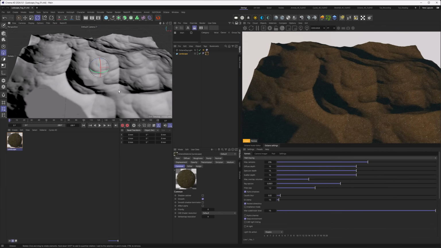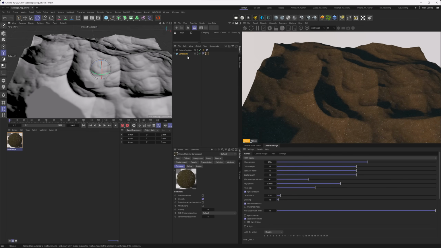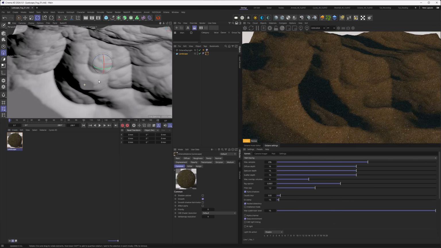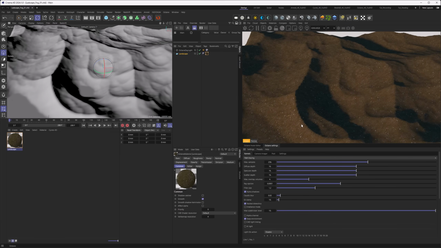Welcome to our new scene, which is a landscape object and a daylight system of Octane to light it. So when we go closer here, you can see there's some jagged edges. So this is not a new feature, but a quick tip. If we go to the material and actually check the smooth shadow terminator, you can get rid of those jagged edges without increasing the resolution of the base mesh.